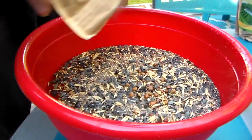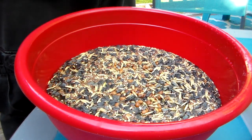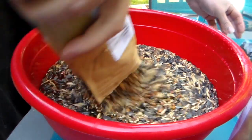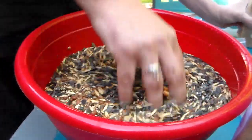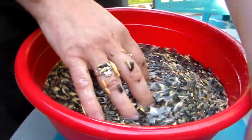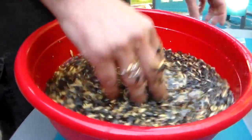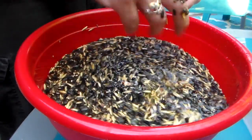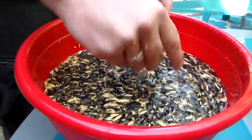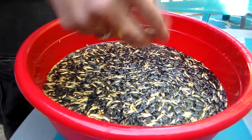So we're just gonna add all these seeds to the water. And just get them wet. Whoops. This will also help, the water will help it germinate too. But I just want to do it for just a couple of seconds just to get it all wet.